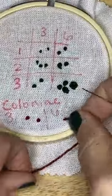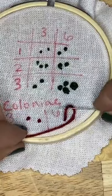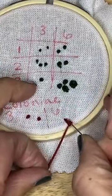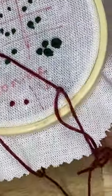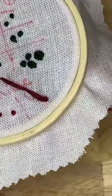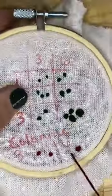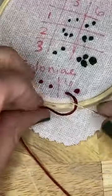We're going to make our backwards C for colonial. We're gonna come up, point to the left, wrap up and around, back down. And then the same thing as the French knots. You're not using the same hole to put your needle back down. Oh yeah, that's harder to pull. You wanna go just next to it. If you're doing a big enough knot, it doesn't matter as much, but I think it's just a good habit to get into, so.